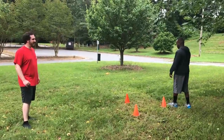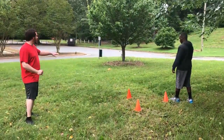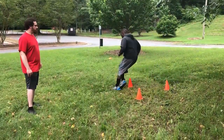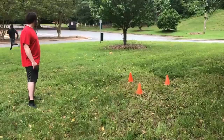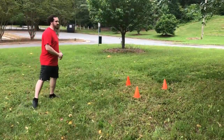All right, for this next one, we're gonna ask Jonathan to actually shuffle around each cone. Again, we're gonna have our hips facing forward. He's gonna have that first cone to cut around. So go ahead, Jonathan. So around each cone, quick feet, that's the key here. Good, make sure as we go to that first cone, we have a nice plant with the outside of our foot and we cut across to the next cone.